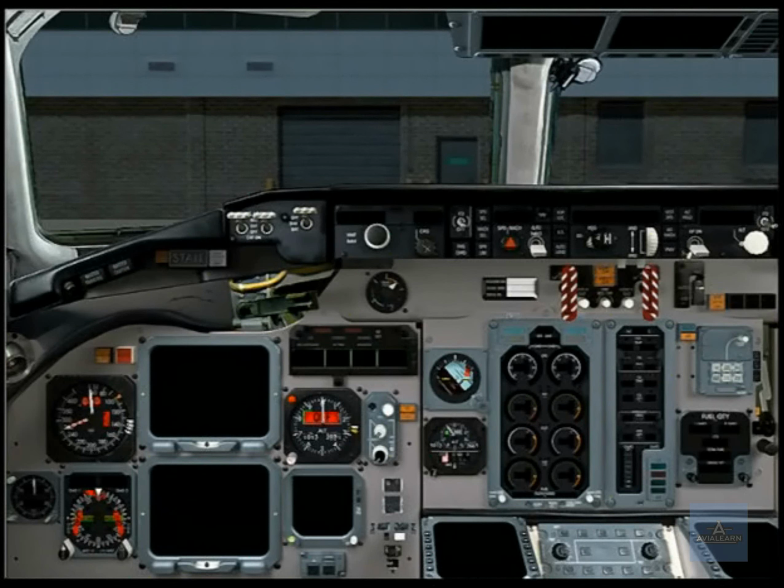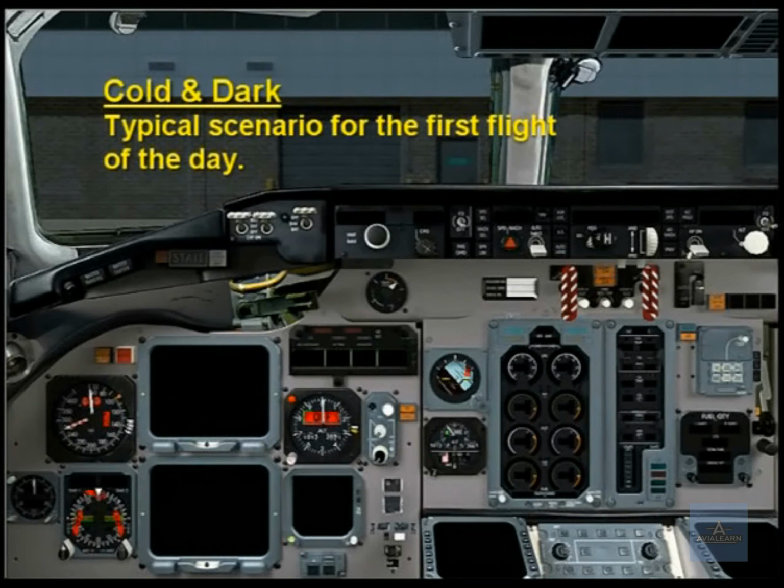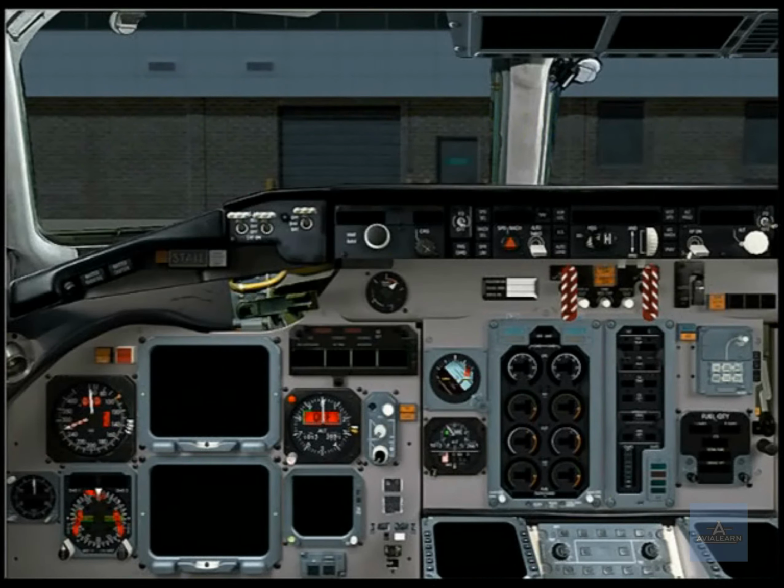The aircraft in this example is cold and dark. In other words, electrical power has not been activated on the aircraft and the displays are all off. This is a good starting point, and you'll see the aircraft come to life as we continue. When the aircraft is loaded, you'll be looking at the main panel view, or the captain's panel.